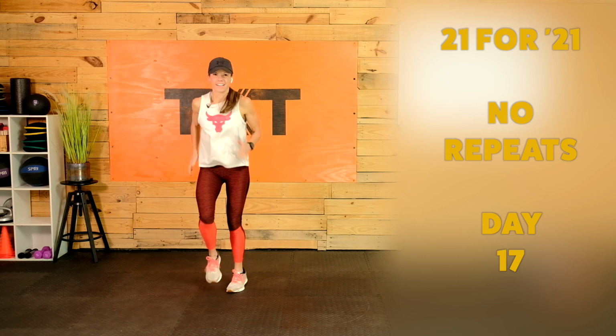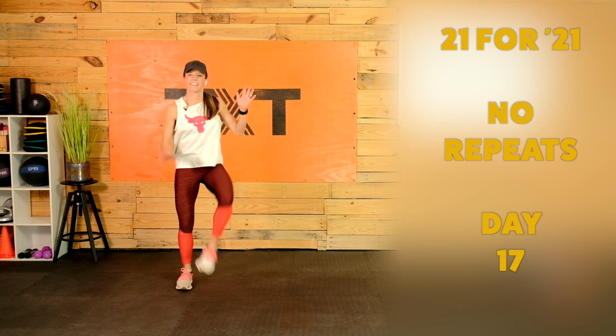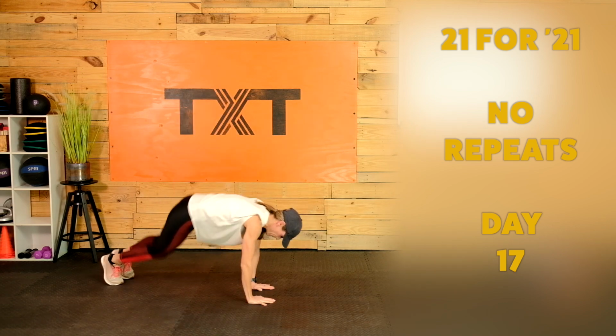There is one exercise that wasn't taken from the week. See if you can recognize it. If you do, comment and let me know. Good luck, grab your dumbbells, and let's get to it.